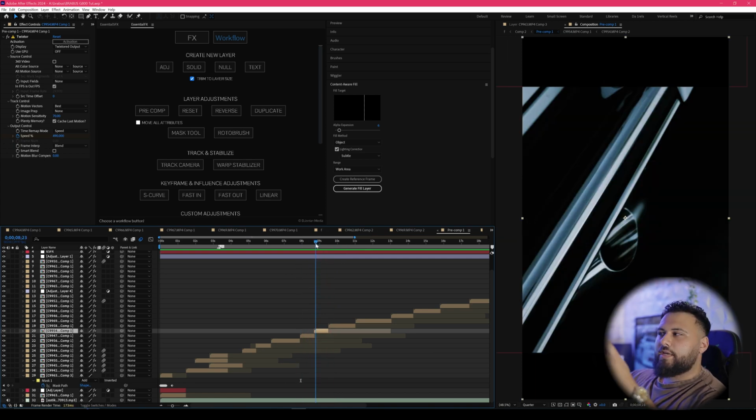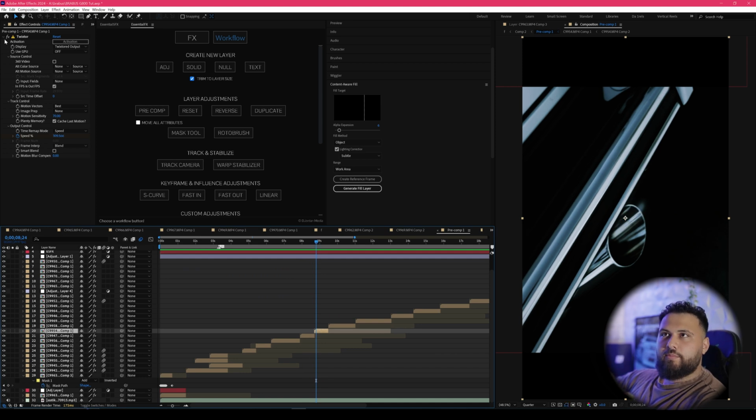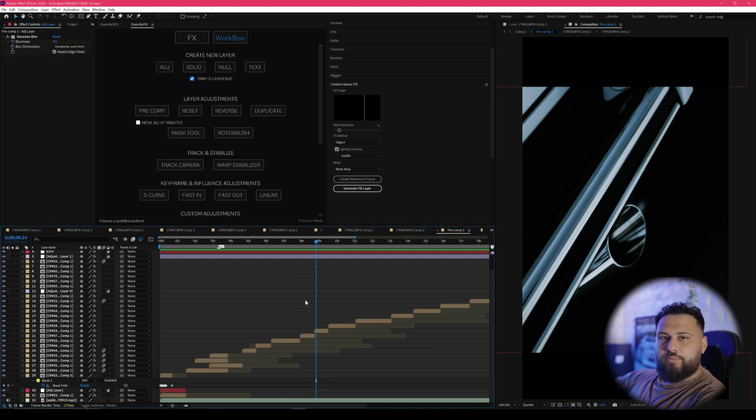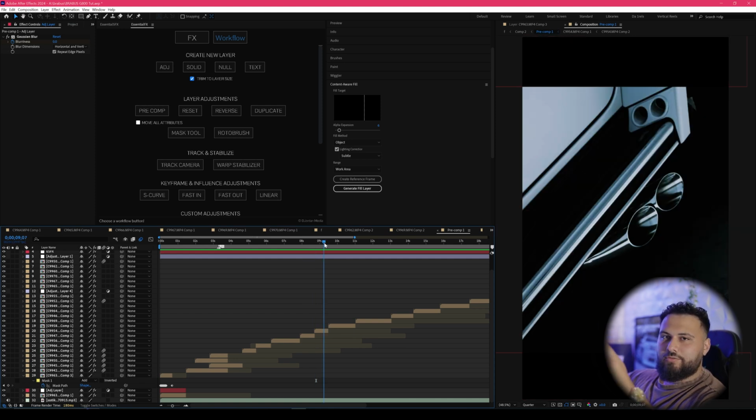So you see how smooth and natural it comes out with the speed ramp? That is all because I did it inside the pre-comp before I speed ramped in my main composition. It's a little trick that I like to do, and you should do it too. Depending on the effect, this works in almost every case, and I recommend doing it.